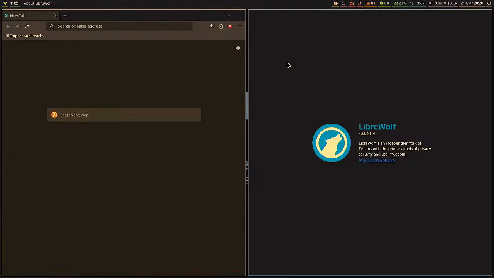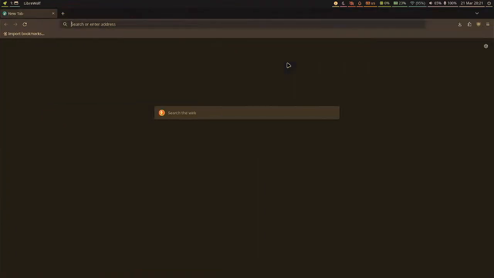But the standard Sway way to kill or close a window is Super Shift Q. I always like just Super Q and that's it, because I can do it with one hand. I have to use two hands for Super Shift Q or configure my left hand weirdly. There you go.